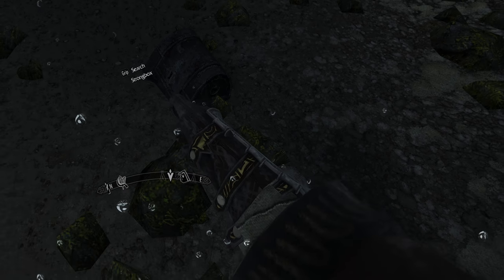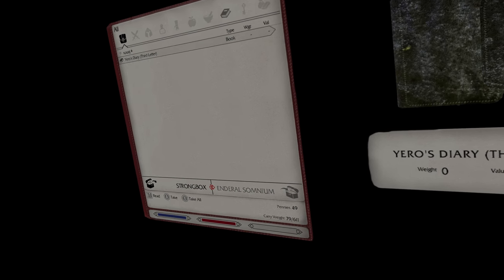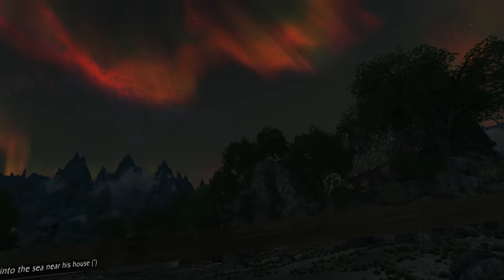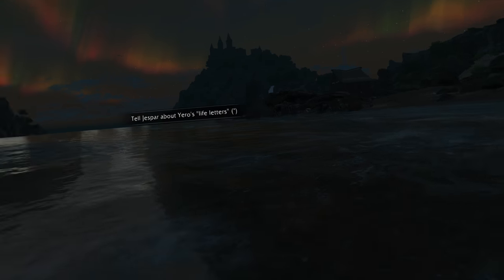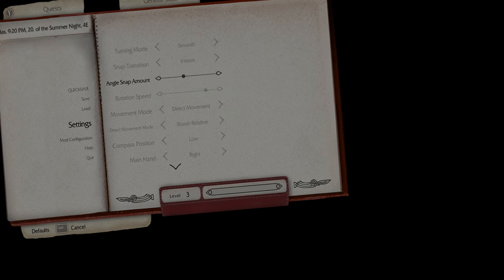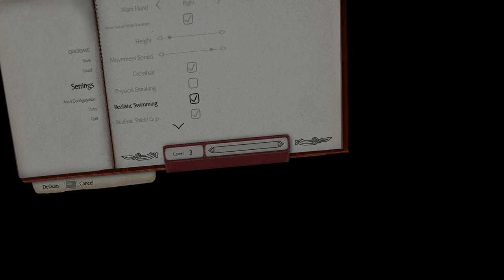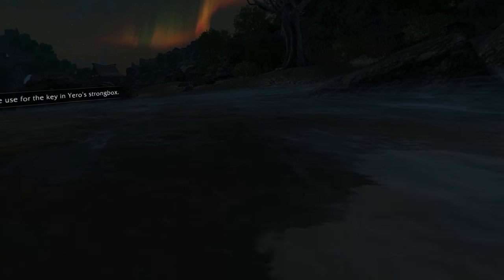Stop it. Stop. Yes. Okay, take all. Thank you. Oh my god. Wait a minute. Okay, wait. Take it off, take it off. No, where is it? Realistic swimming. Alright, get off. Okay.